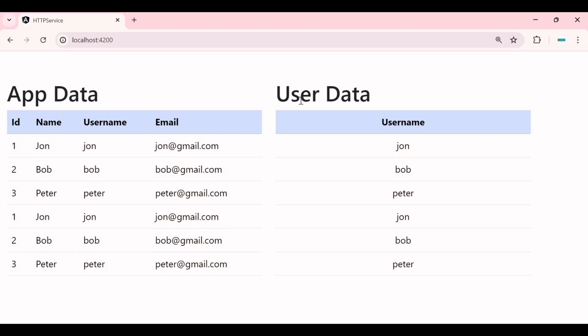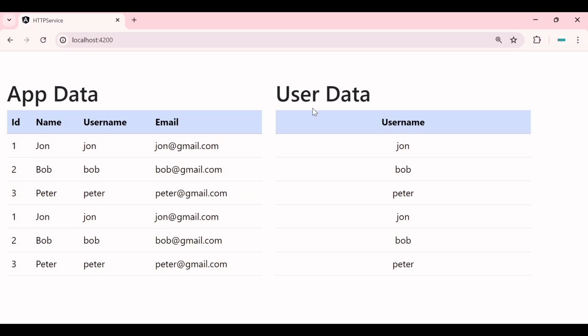So what we did: we created two components, first added an array of data inside the TS file and mapped that array with HTML, and we can see the data on the browser. We did this for the app component as well as the user component. But we were repeating the code, the array, in both components.